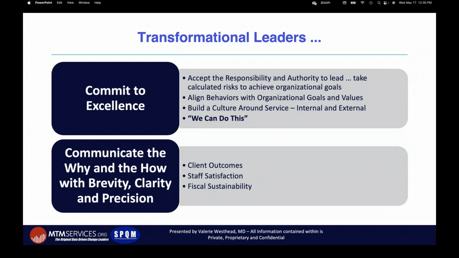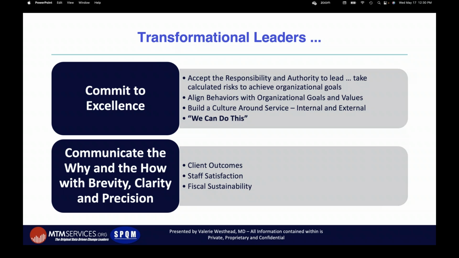You want to make sure that your behaviors are aligned with the goals, the values, and the missions of the organization. It's going to be obvious to everyone if they are or they are not. How do you talk to people? How do you make decisions? How do you engage with people? Your behavior is going to communicate many things about how you are going to function and how people will work with you. It usually comes down to building a culture around service.